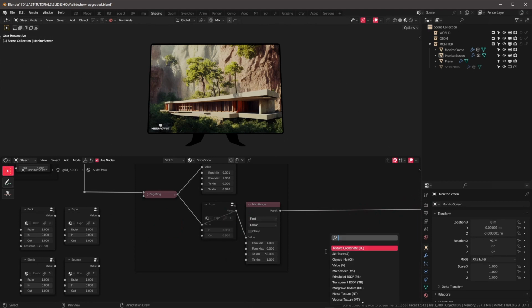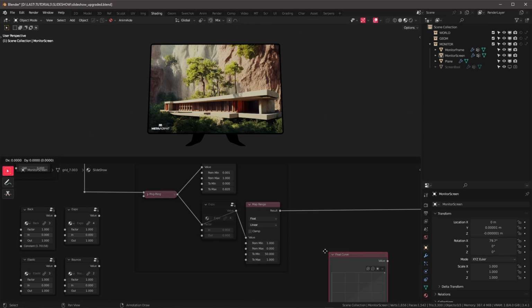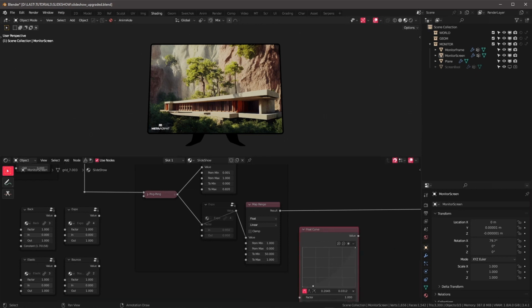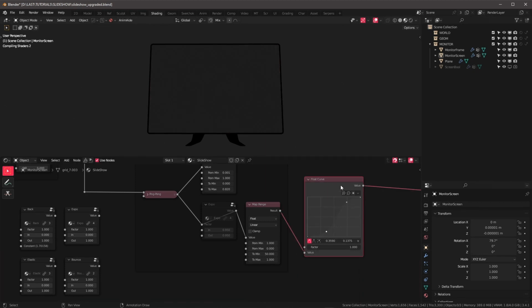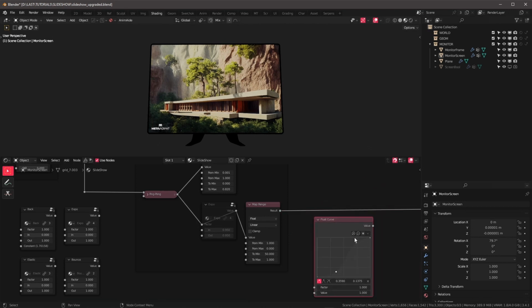So instead of having to go with a float curve and then design it manually here, like this. This is basically what some kind of eased curve would do. But I don't need it here.